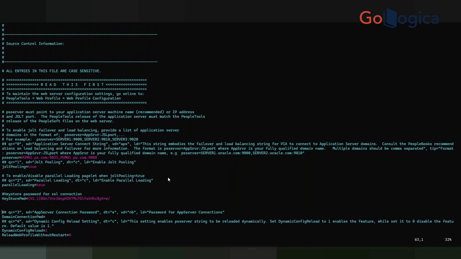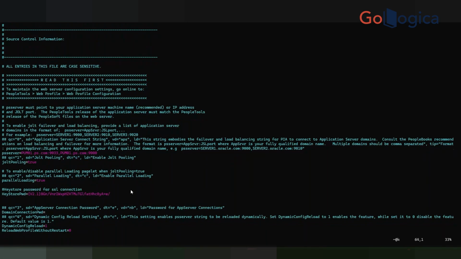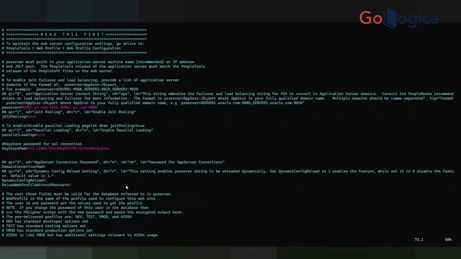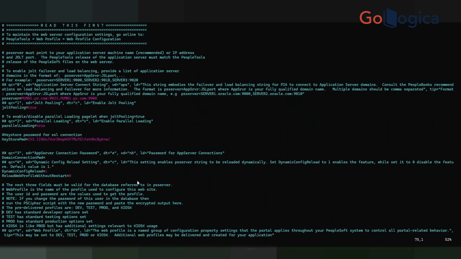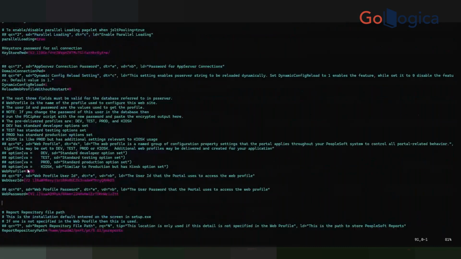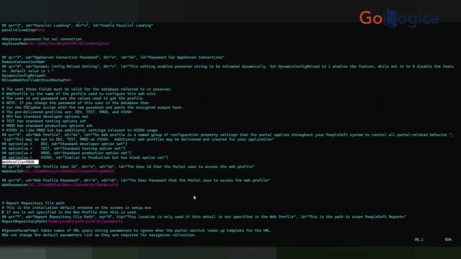Then you have your key store password in this file, right? So for SSL connection, your key store password is stored here. Next is your domain connection password. So if your application server has a domain connection password, you have to give that password here, so that your web server can connect to that domain. Then scroll down, web profile, very important. This line tells the web server which web profile it should be using.